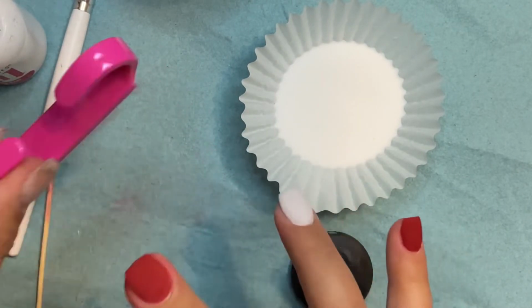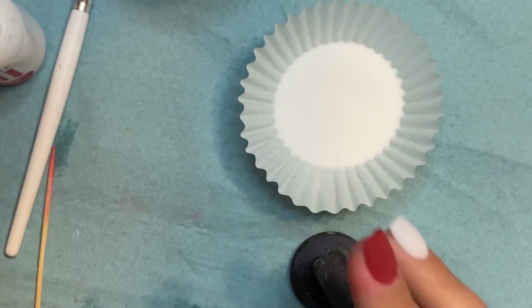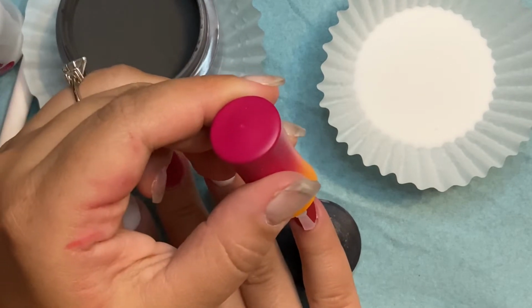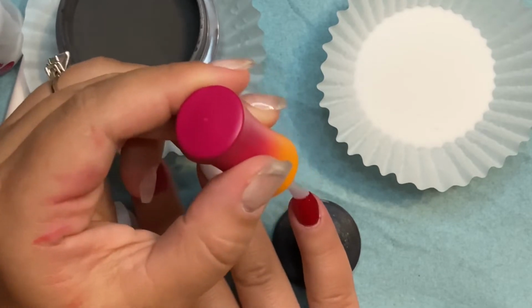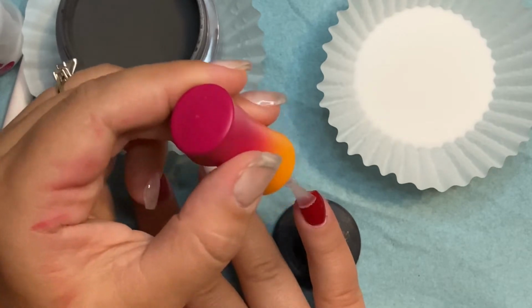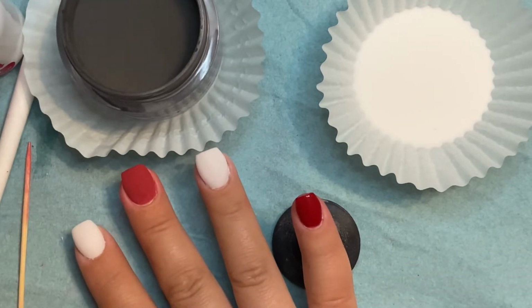But I'm going to show you guys the little hack that I learned. I actually saw Carol Annette do this in one of her videos, so I'm glad she uploaded it because I have never been able to achieve the scrub ombre up until now. I tried so many times to get that damn method to work and I could not do it.